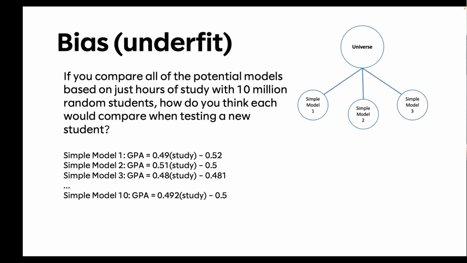So they're going to probably have the same average. Maybe they're all going to have an average of, let's say, they study 4 hours per week or whatever. And then you're going to have a standard deviation that's very similar as well. So these models really can't distinguish with just that one attribute of how many hours a week they study.